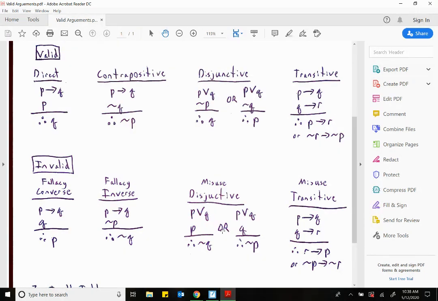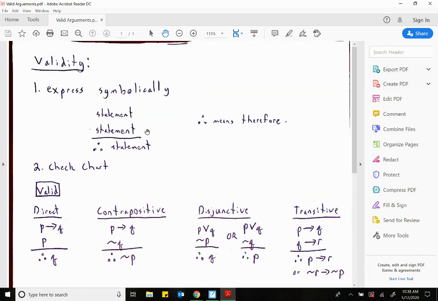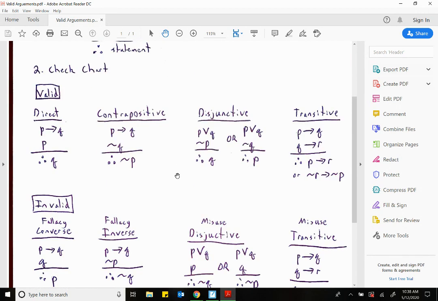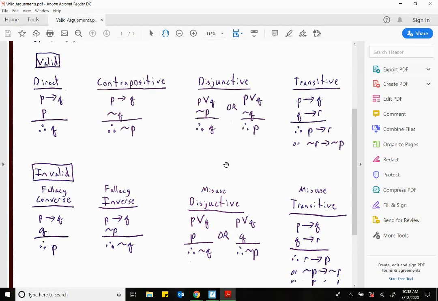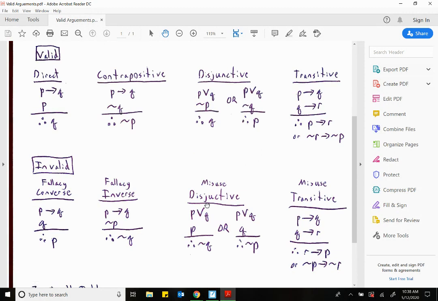Okay? So again, these are already known pieces of information. All right. So one way, once we have everything symbolically, we can come to our chart and see if what we're looking at exists on our chart. Okay. That's one way to know if we have a valid or invalid argument.